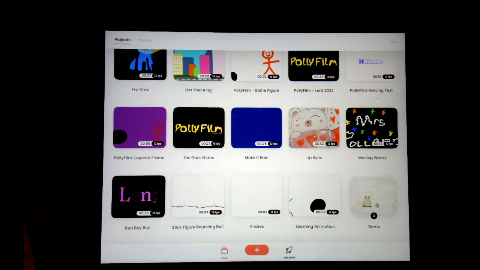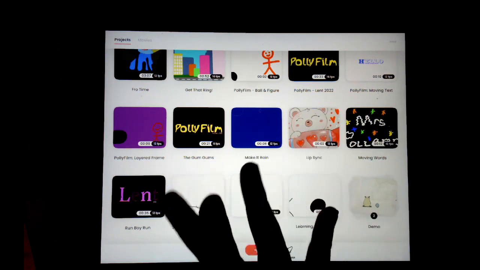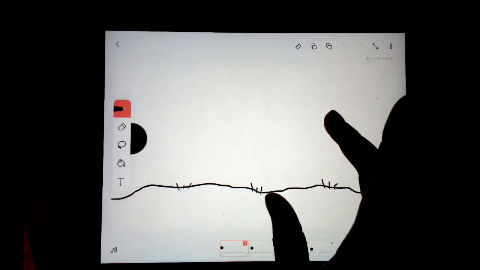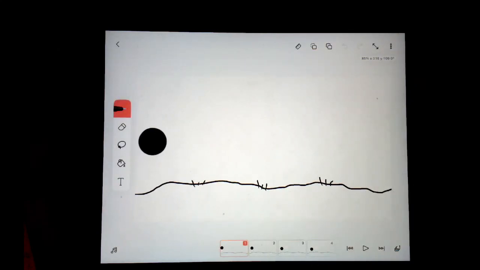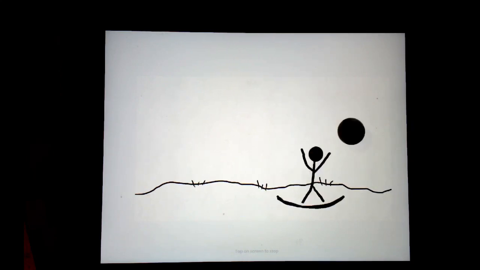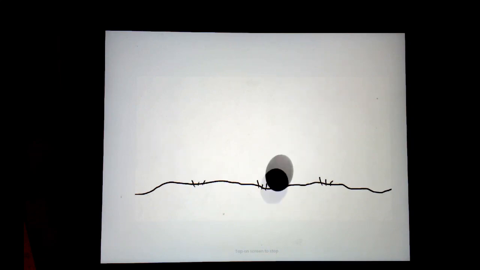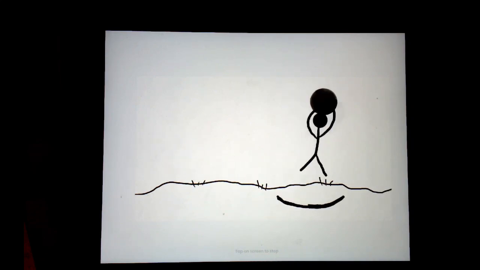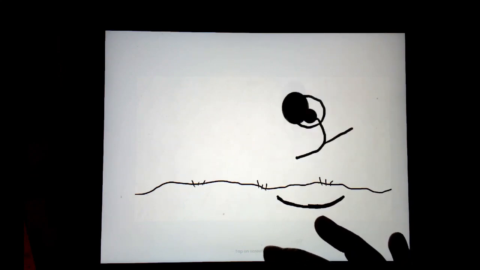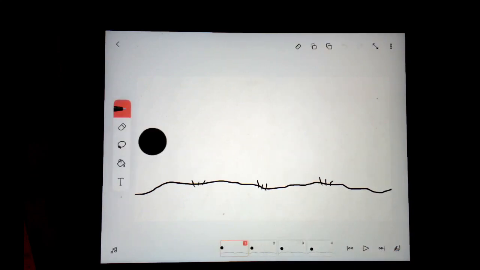So today we're going to click on an existing animation. I'm going to click on the stick figure bouncing ball. And here you see that I already have something created, so I will go ahead and play it. All right, so you have my stick figure and bouncing ball. We're going to add some unoriginal sound to it, and then we're going to add some original sound to it, okay? So first we're going to do original, straight from me.